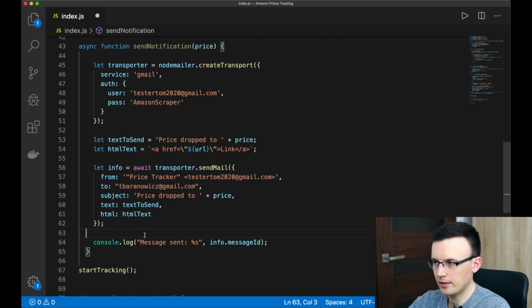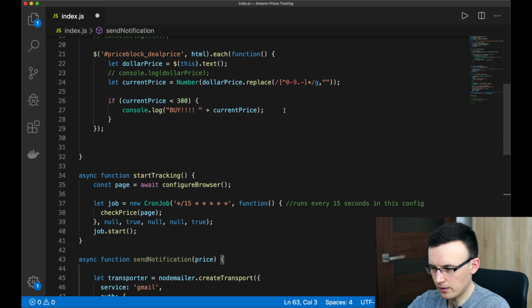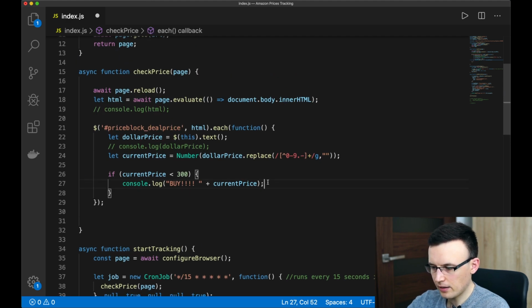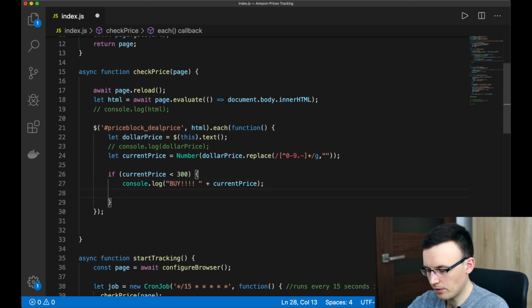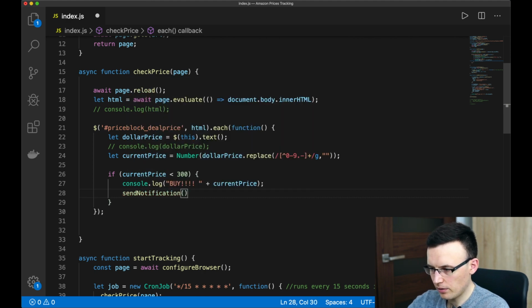If there is an error, the message ID will be empty, so we will just know if that started working or not. So in this case, we have to go back to the check price function, and if the current price is less than 300, we can call send notification with the current price. Okay, and that should hopefully work.